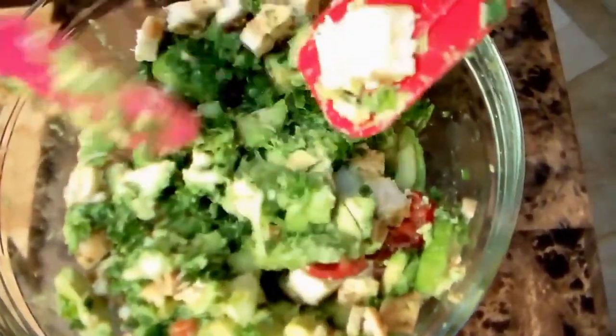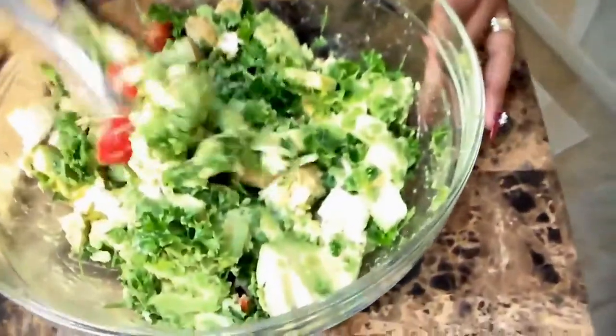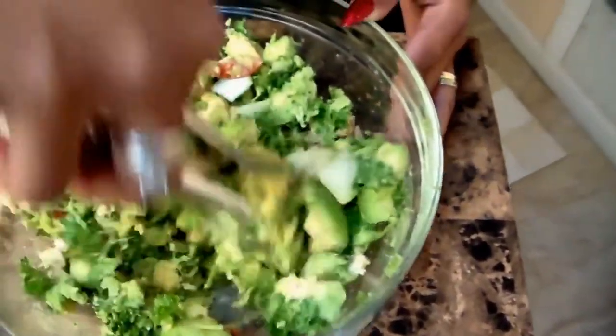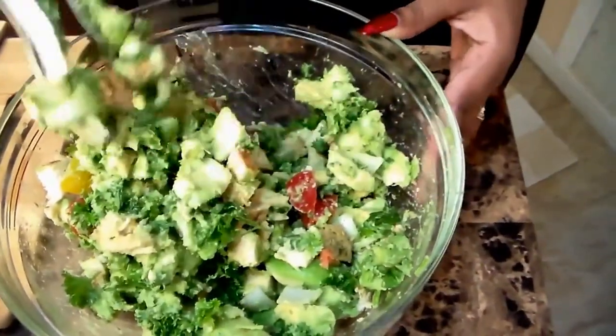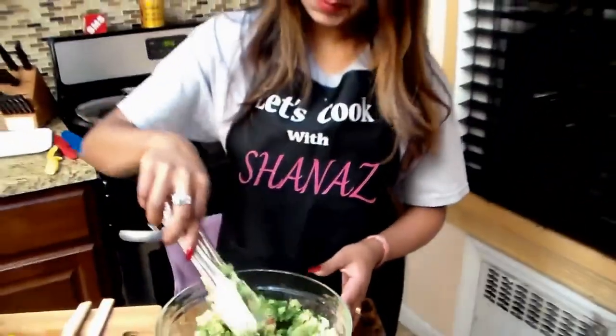All right, some folks do not like their salad squishy. So for those of you who love squishing up your salads, my friend handed these to me. And it was easier because it helped me break down the avocados, but I'll go back to my comments. I don't like my salad squishy. And it looks like it's ready to serve. Salad, grilled chicken, well, chicken done on top of the stove, stovetop chicken. Looks healthy, it's time to eat.